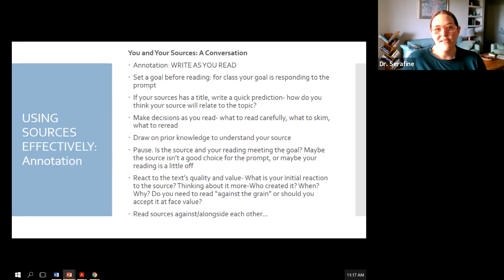As you approach your sources, or as you reread your sources, if you've already investigated them, write a quick prediction. What do I think is going to come out of this source? What do I expect to see? You might be surprised. Now, make decisions to read. Some elements you'll need to look at very carefully. Some skimming will take place. Some you need to go back and reread.